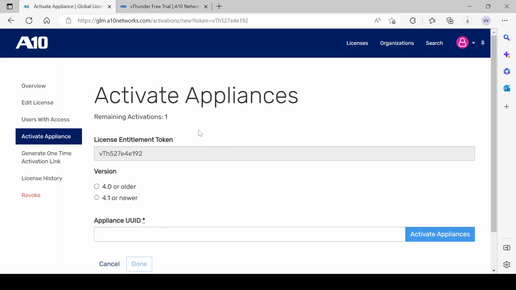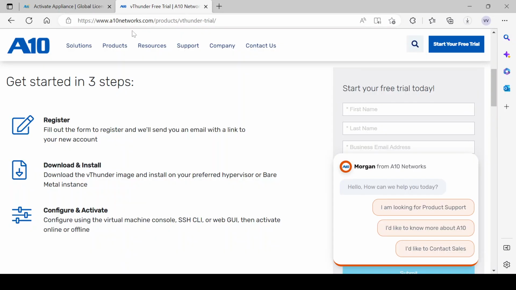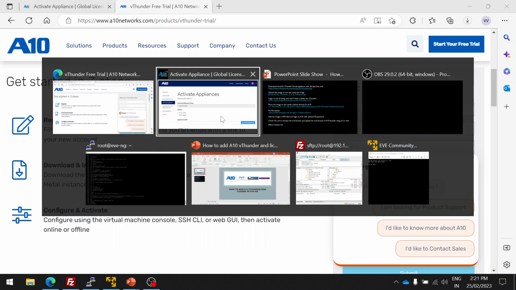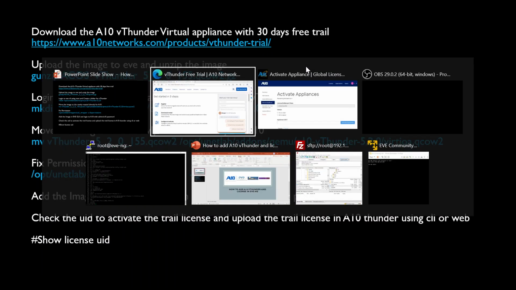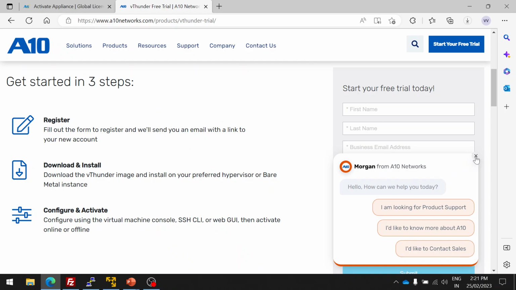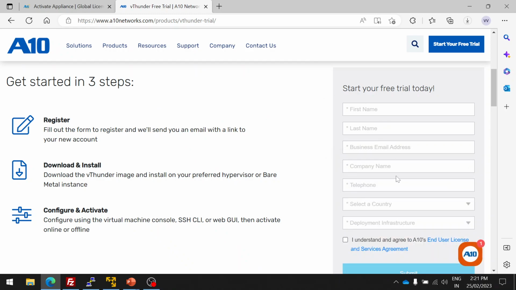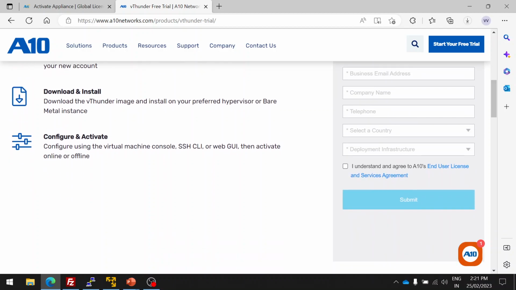We are going to this link. Okay, first this link goes directly to this page, which I showed in the slide. Once you click this link, I'll give it in the description as well. You have to enter your first name, last name, and business and company. You have to give your company's business email so that they will send you the link to download the image as well as the login credential.